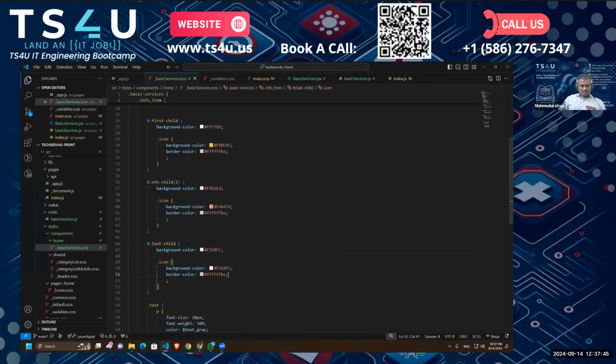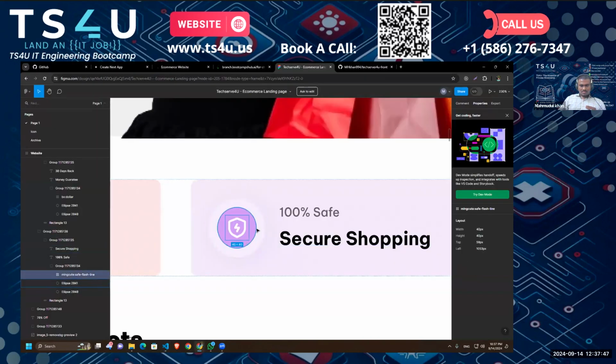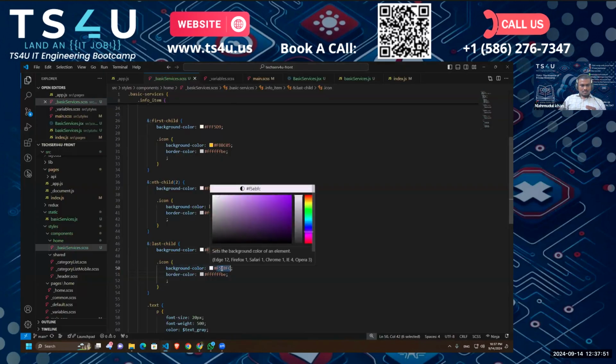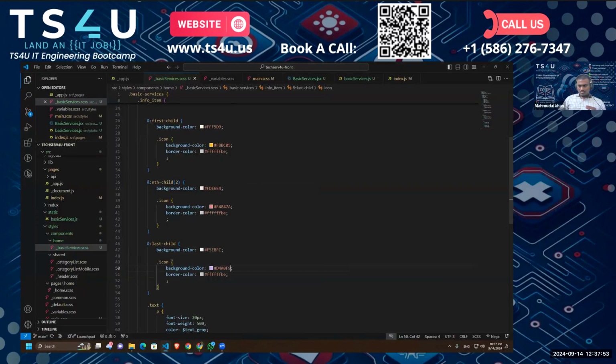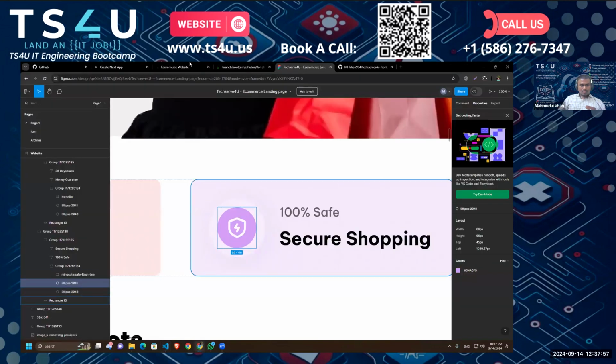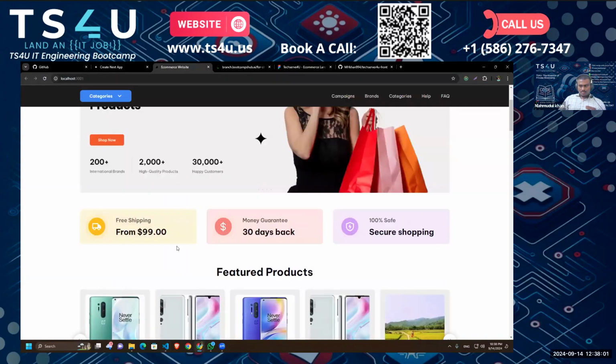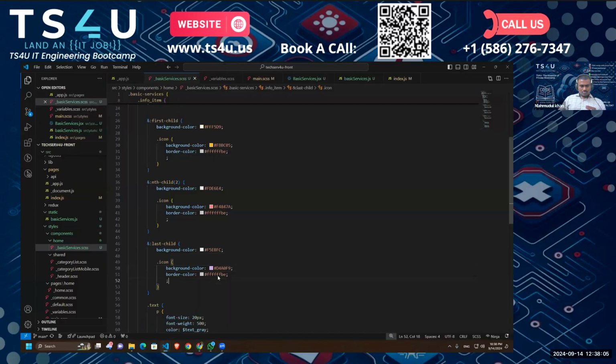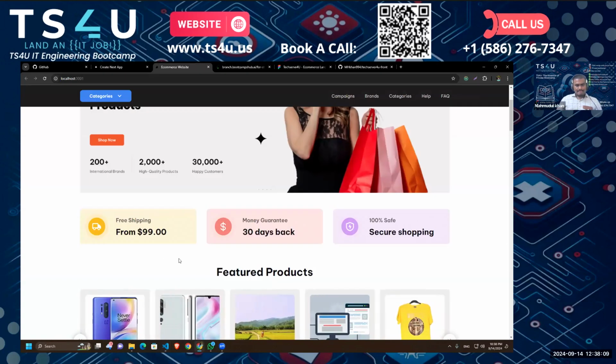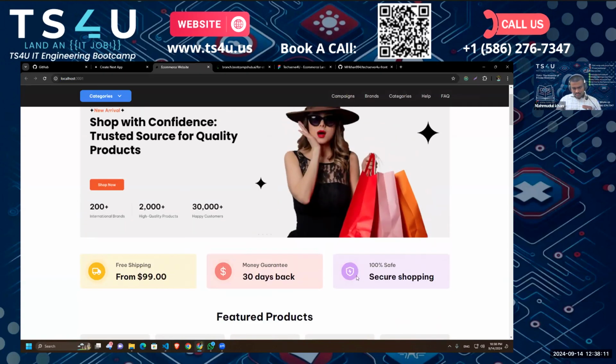Did I copy the same thing? I think I did. Okay. This one should change this one too. Okay, I think now you can see the designs.